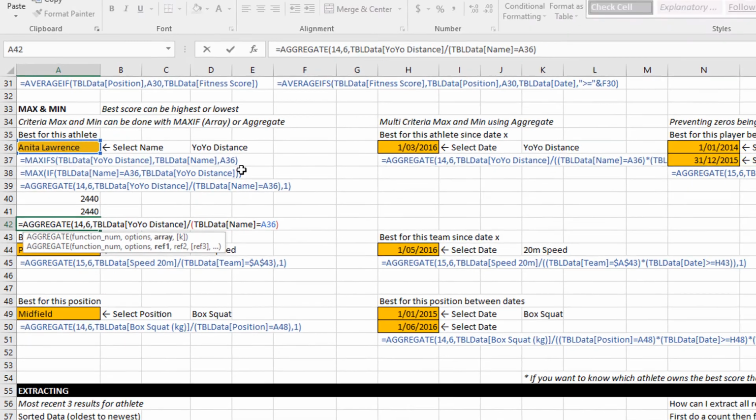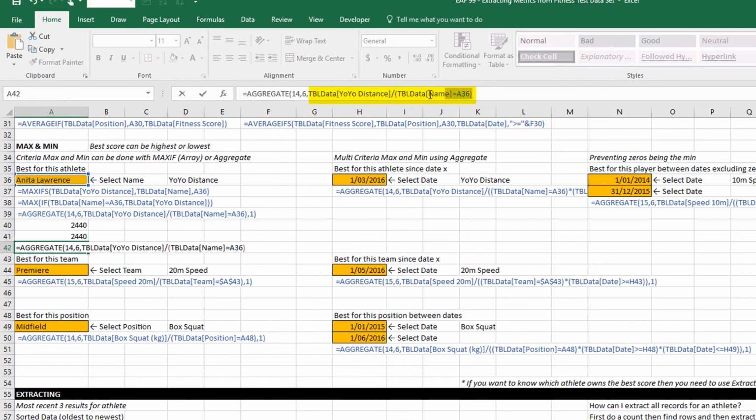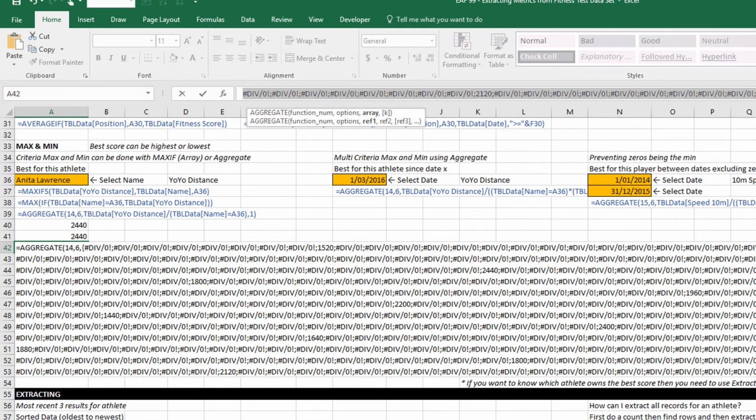That's our array. And if I select inside this piece here and hit F9, we can see that there's a whole sea of errors with just a few numbers in there. So what the formula will do is ignore all those errors, because that's what option 6 asked us about, and it'll just do the numbers that exist and find the best one of those.